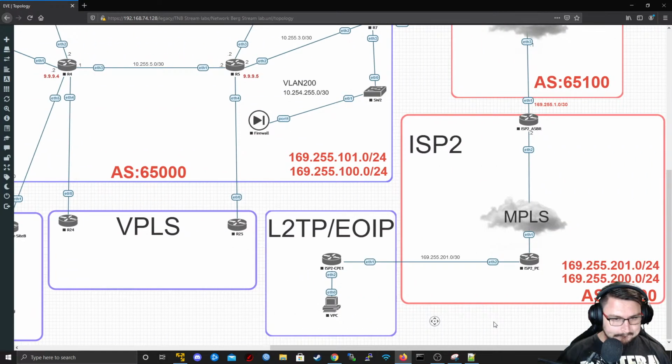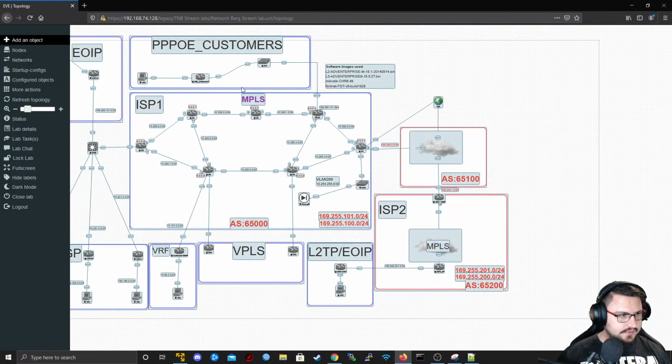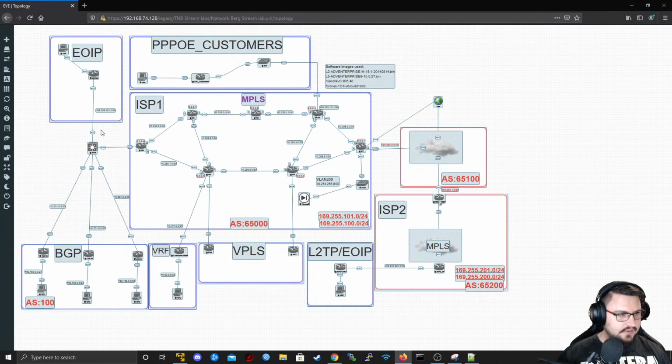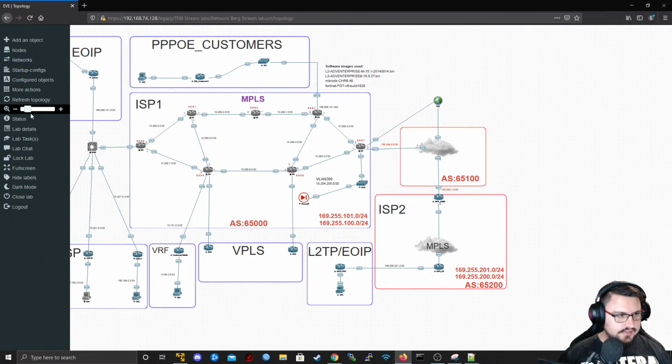All right, here's the lab. Let's zoom out a bit and start up our nodes. Don't know if I want to start up everything, but let's start everything up just in case we want to add some stuff somewhere. All right, stuff is getting up. It'll take a little bit of time to boot up all of the equipment. While that boots up, let me think about what we want to do with the VRRP. I might do something with one of these CPEs at the bottom. Let's zoom in a little bit again.